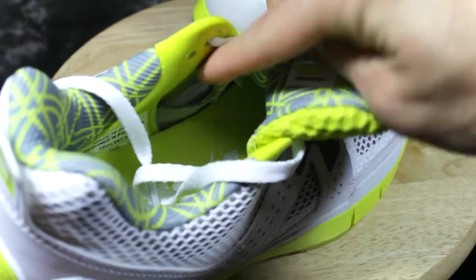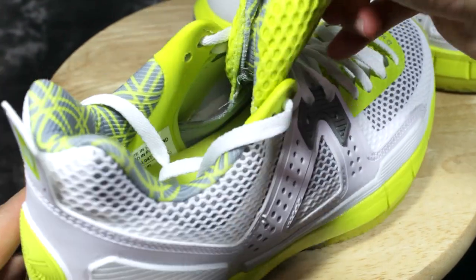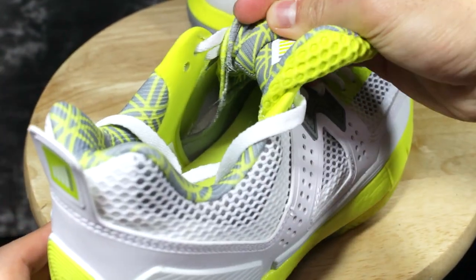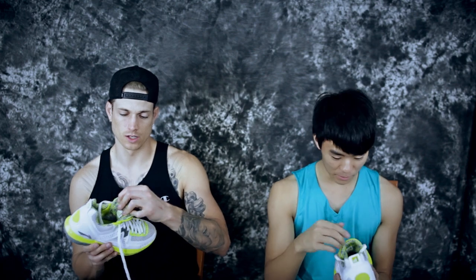The tongue is attached to the whole shoe — it goes down and it's like a half-bootie, similar to a tech-fit bootie. It feels nice. I went true to size at a 7.5 and don't have any dead space. I like that the tongue is really long — that's usually a good thing.